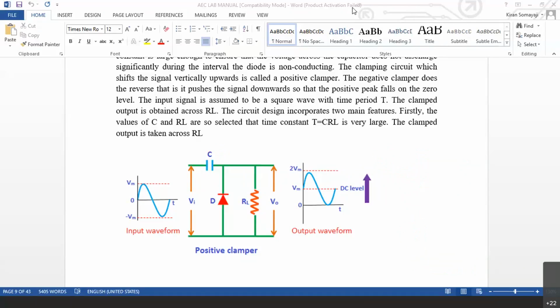Now, if this is understood, now my job is easy. I can easily go to the next circuit. The next circuit is going to function in the same manner. Any questions here?